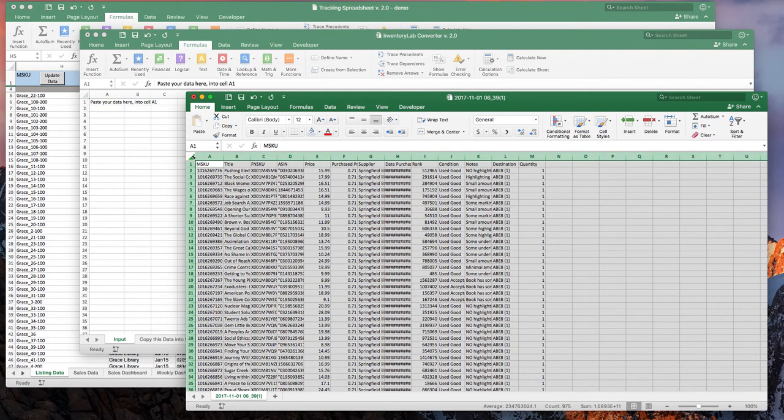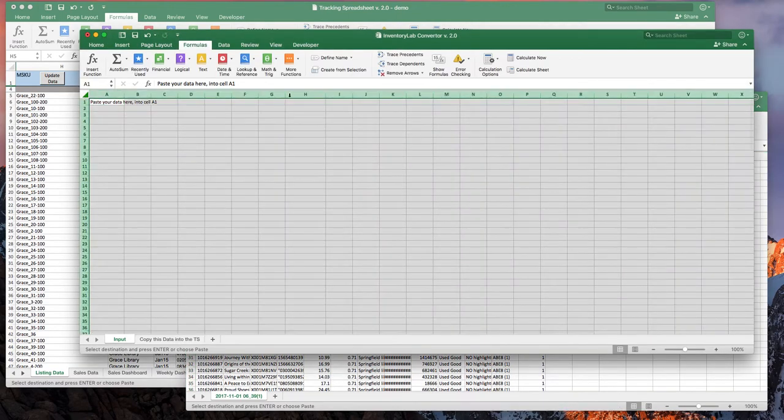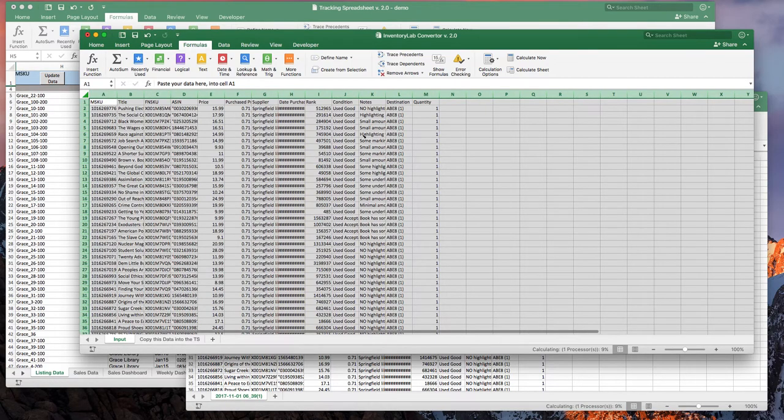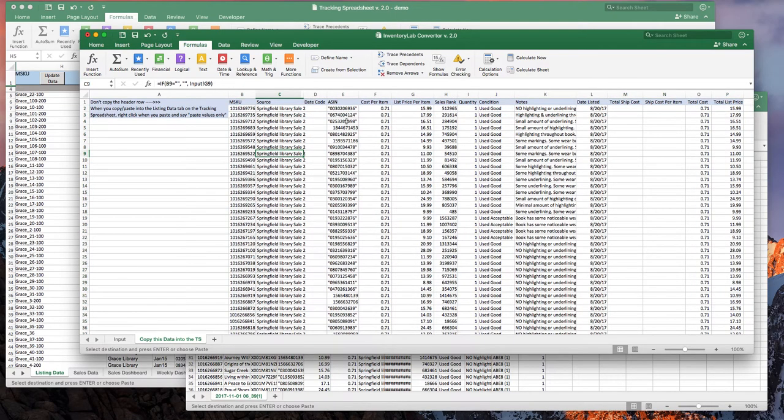What we're gonna do from there is simply select everything, copy that data, and paste this over into the InventoryLab Converter into the Input tab. You can simply grab here and paste that data. Now this data is here, and again, we've got the data in a little bit of a different structure or order than we want for our tracking spreadsheet, but if you come over here, all the data has now been converted. The date format matches up perfectly, and most importantly, we've got our SKUs, which is what everything feeds off of, or our MSKU. We've got the source as you've inputted it into InventoryLab, and we've got our inventory costs.